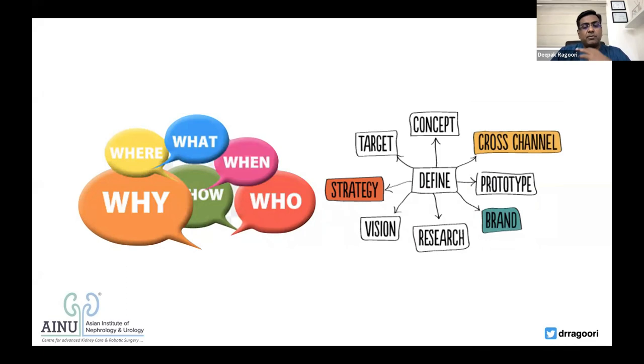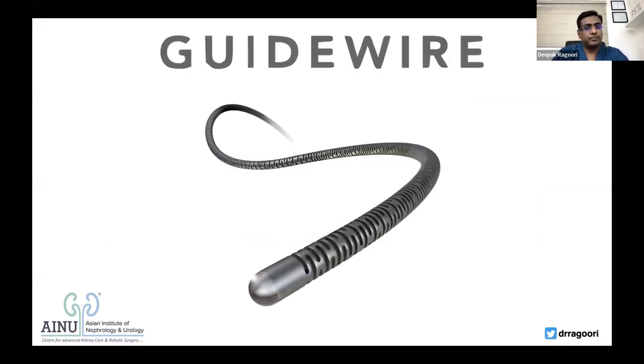Shortlist a few companies or a few brands of accessories that you would want. Use them. Do some research. See how it suits your purpose. And then you go ahead and choose the correct type of accessory you want.